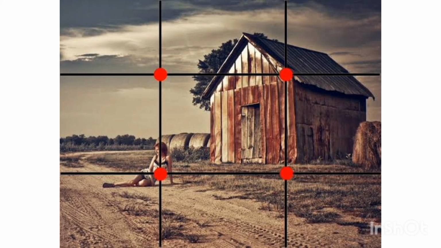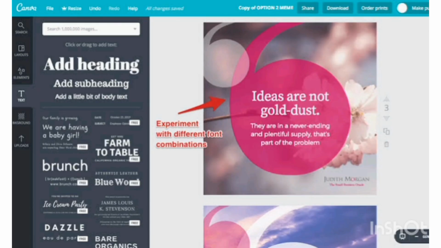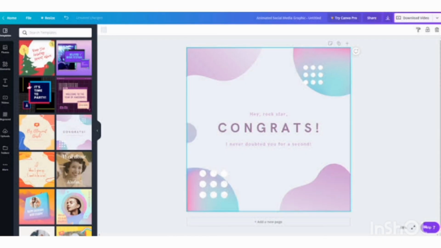The fundamentals of design are all about the bigger picture, in other words, learning to appreciate the many small details that make up every composition. Example of each element in the presentation slide. This insight can be applied to almost any type of project, whether you're creating your graphics or just looking for simple ways to enhance your work.